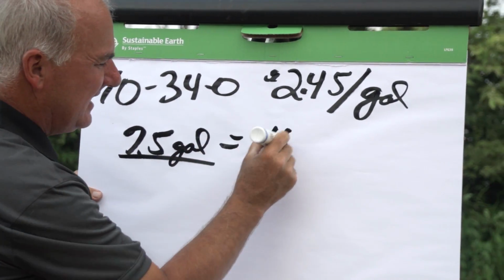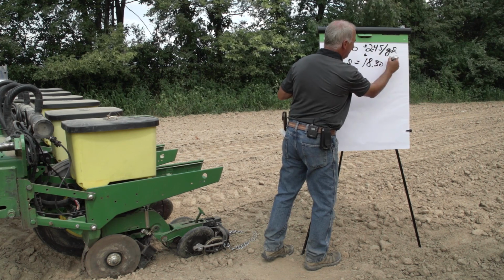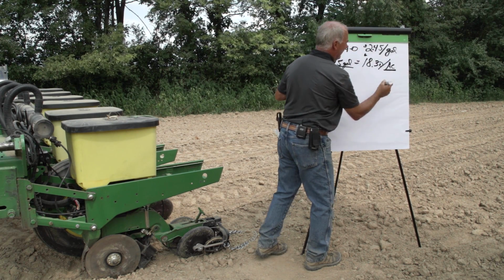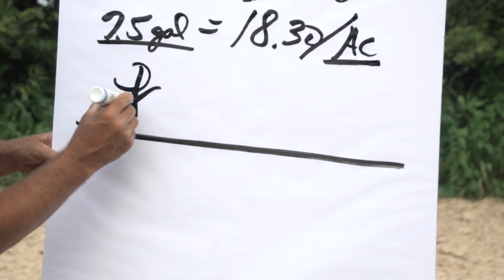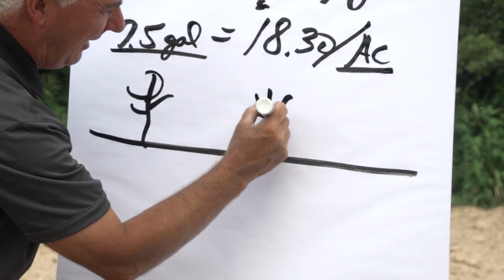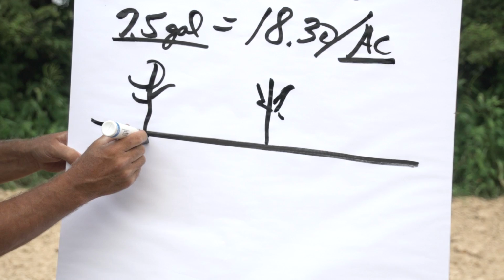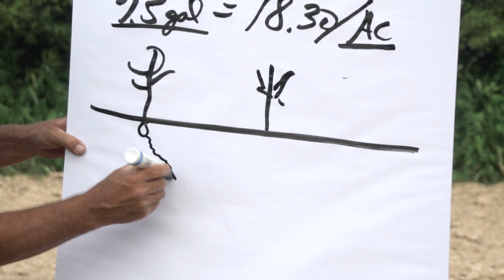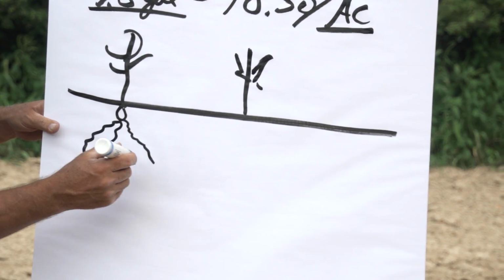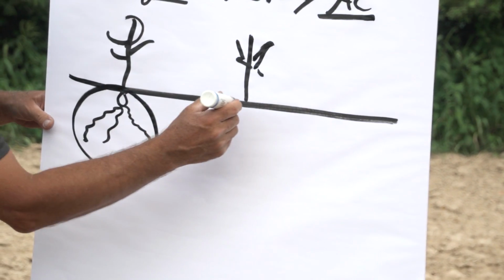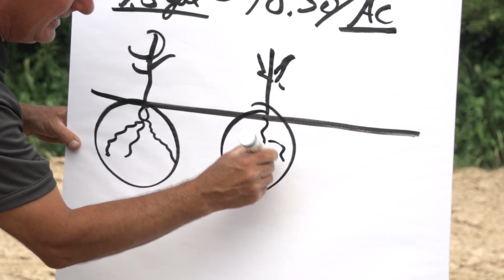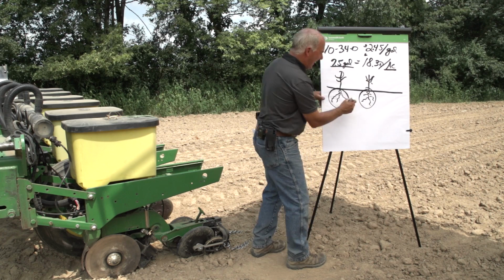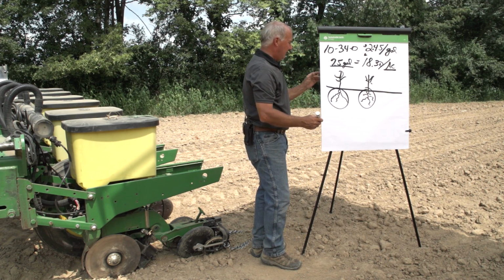So $18.30 would be pretty typical for you and I when it comes to rate. So let's draw out these corn plants here, and as they grow, let's talk about how they run. We know we have our little crown here, and we have our crown roots, and we're going in about a 3-inch circle is where all these plants are going to be, what they call the sweet spot. And this root system from the crown is going to feed into that circle itself.